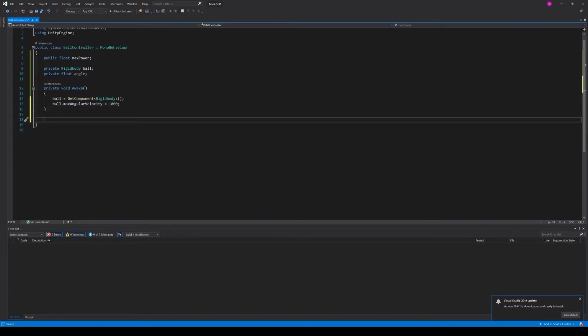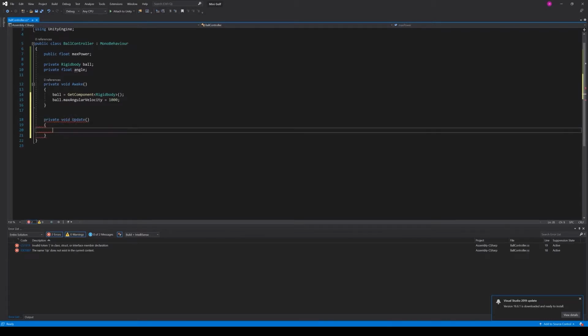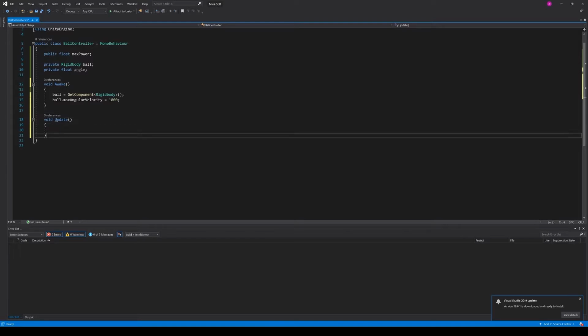And then we'll go into update. So update, we'll call the update function here. We can get rid of these access modifiers here, just because these are Unity methods, and I just like to do that to differentiate it from my methods. It is private by default without the access modifier keyword being put there. So we need to check for three things, three different kinds of inputs.